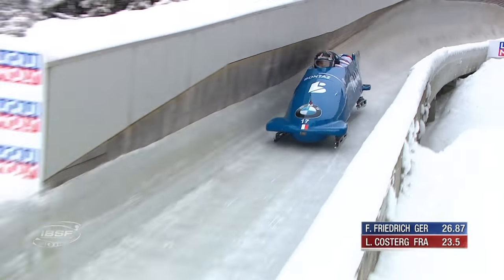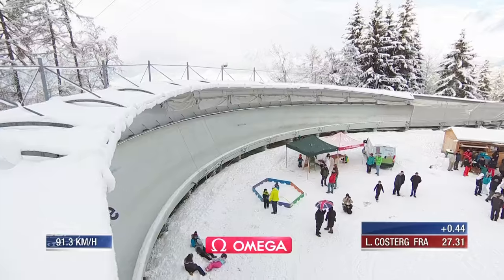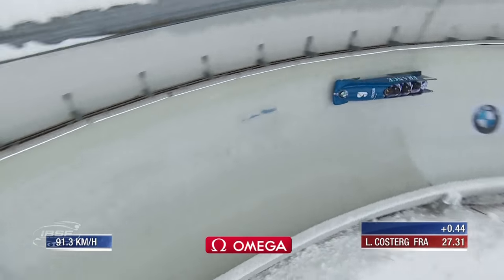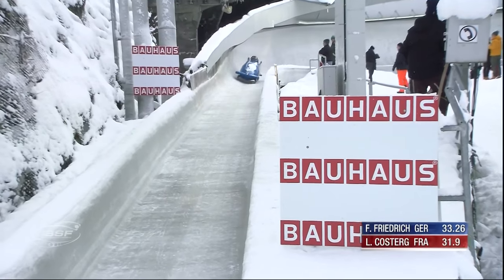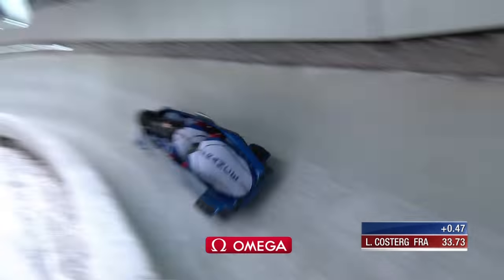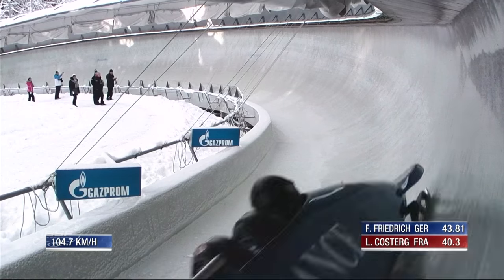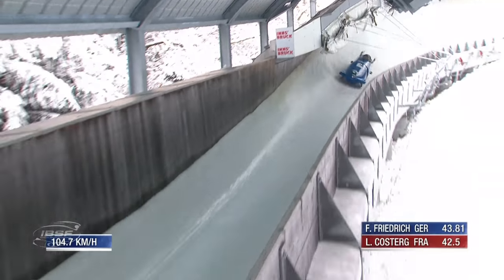Well, one of the worst starts in that extra five there, and a little back-end issue. He's going to need a few more meters on the track to find pace. This is about 100 meters shorter than last week in Winterberg. He's coming now. Didn't do the four-man race here last year, so it's been a couple of seasons since he's been on the Innsbruck ice.